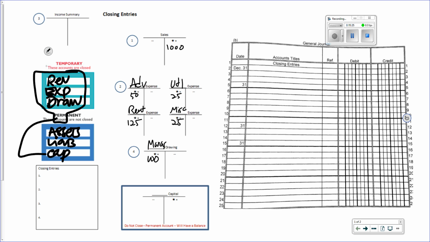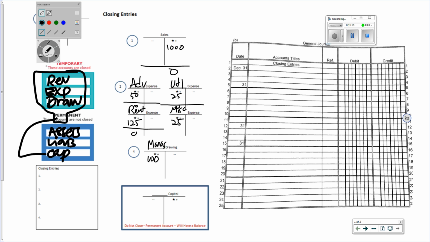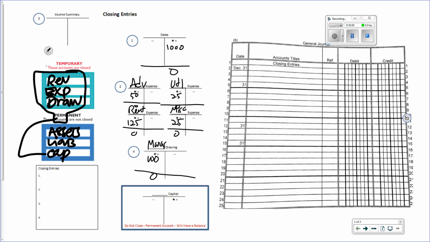So as you can tell, there's a certain rhyme and reason. There's a certain order you do closing entries. What do we want all these accounts to be? 0, okay? So let's make the T into an I. We want it to be 0. We want all these to be 0. Why? Because we're closing them out. You told me we close revenue and expenses. We also need to close drawing. We want those all to be zeroed out because this is going to reflect 2018.